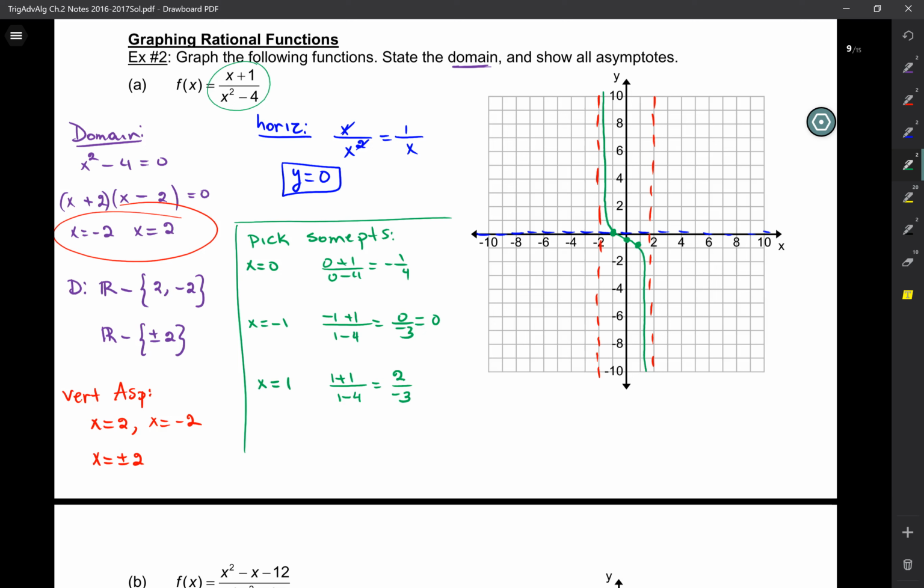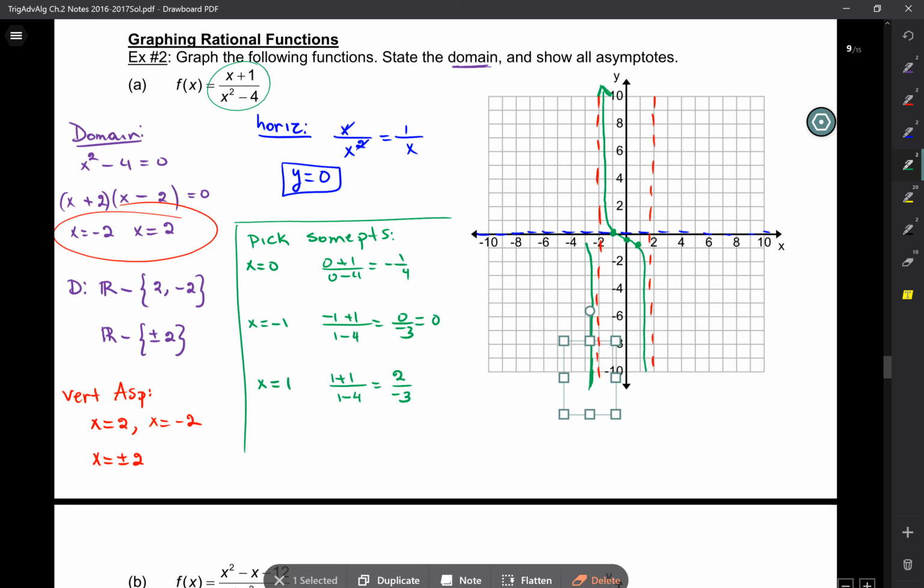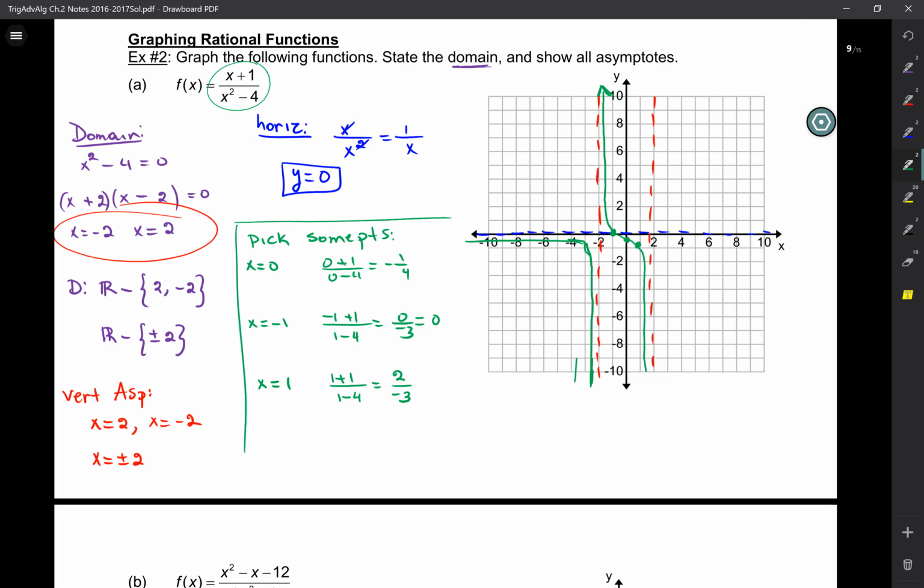Now look, this is like those old Pac-Man games or the old Atari games. If a graph exits the screen next to the asymptote on the top, then it's got to re-enter the screen from the bottom, from the other side, here. Okay? Here. So then it comes up, and it's got to follow the asymptote. Okay? Because it's got to follow the asymptote.